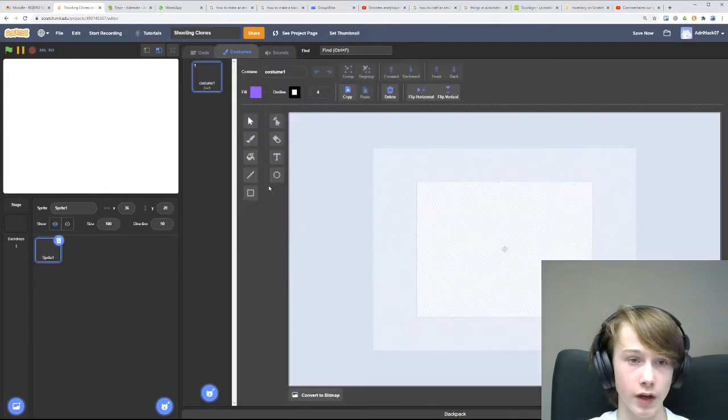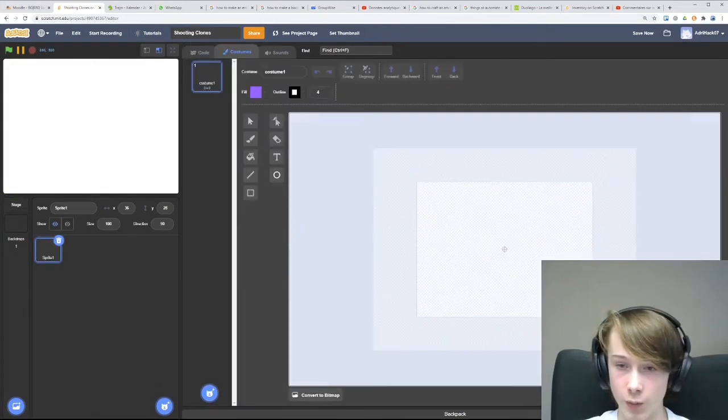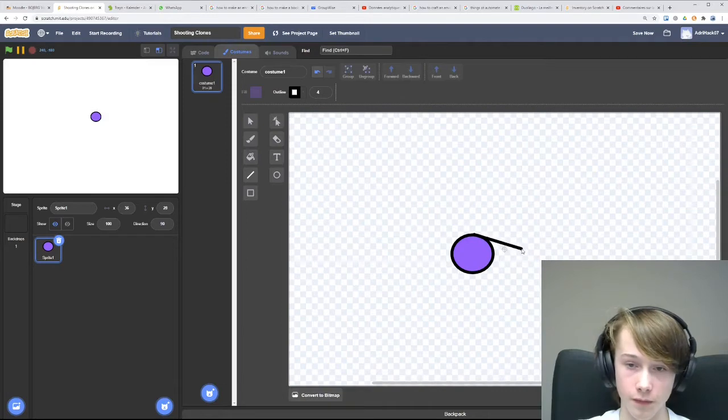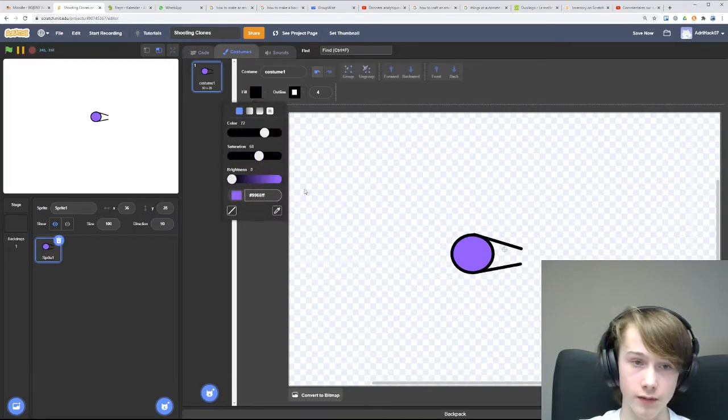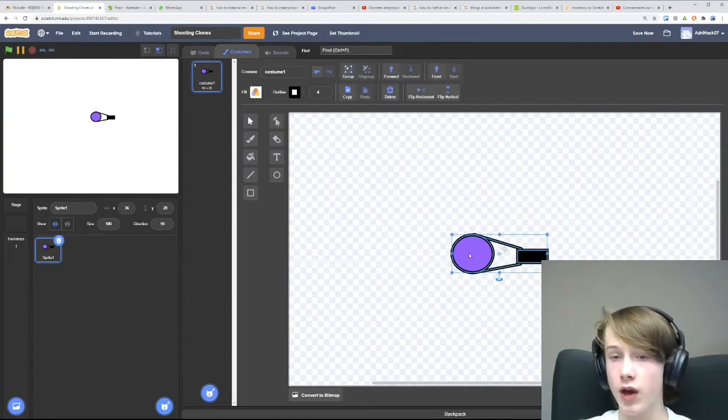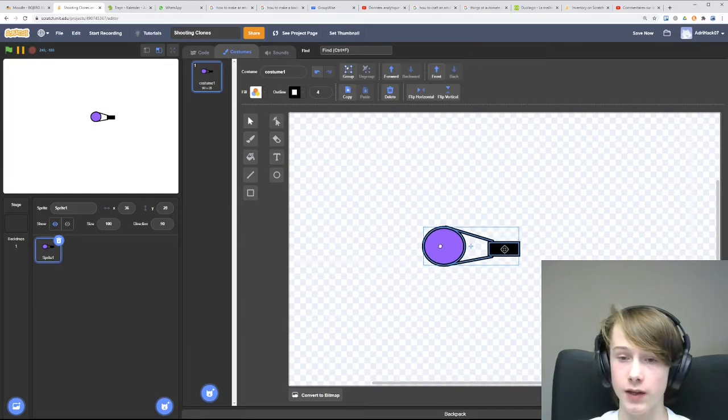It will be just a simple circle like I've shown you here, with some arms like this, and it's holding a gun which is black like this.